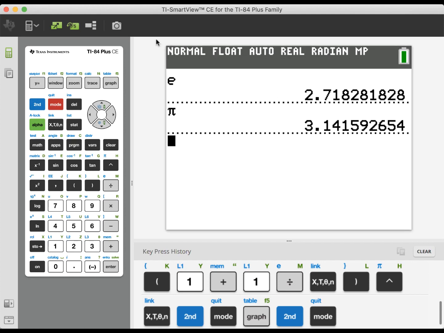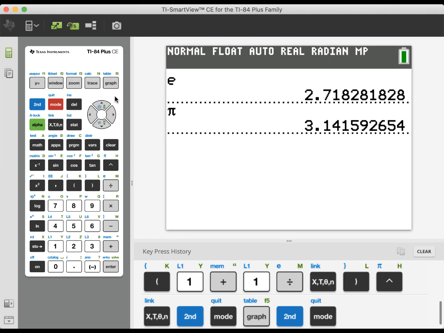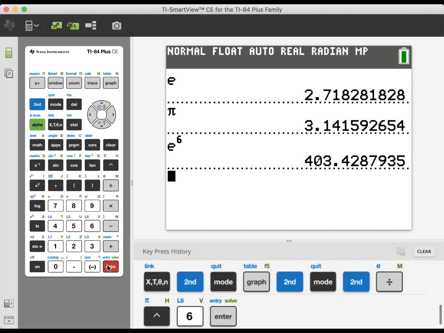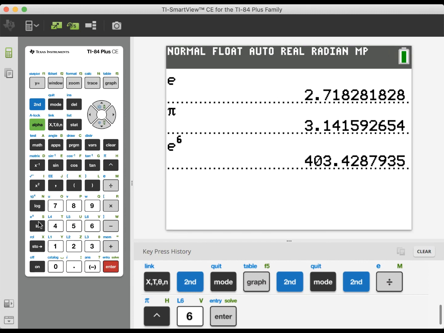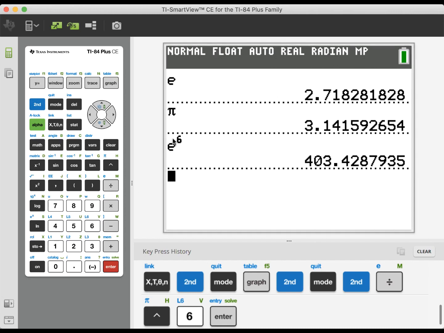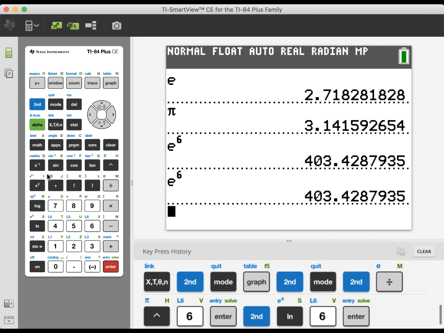Now, if you want a bit more thorough examination of what e is, ask me and I will give you a video that I've made. Now, if I want to do e to some power, I can do that. I can do second division and the caret and then whatever we have there. E to the 6th power would be 403 point blah, blah, blah. But over here for the e to the x power, that's actually the best for typing stuff in like this. So if you do second ln, notice that it just says e to some power already. It's the same thing. It's just one less button to click.